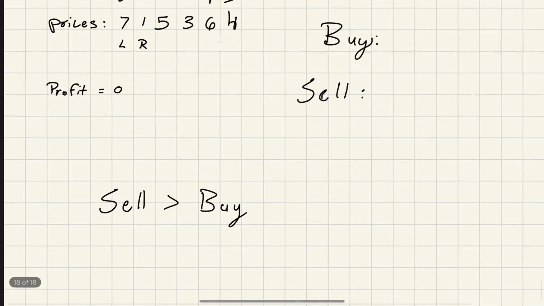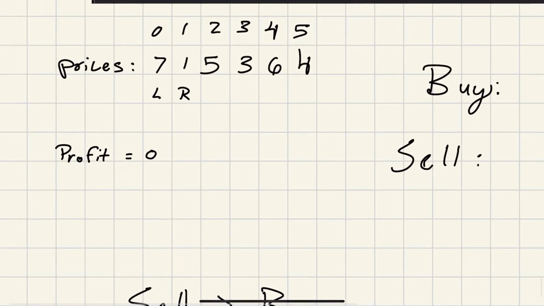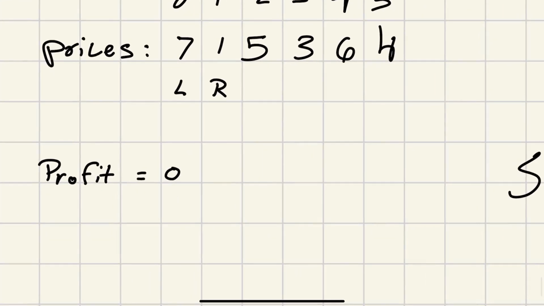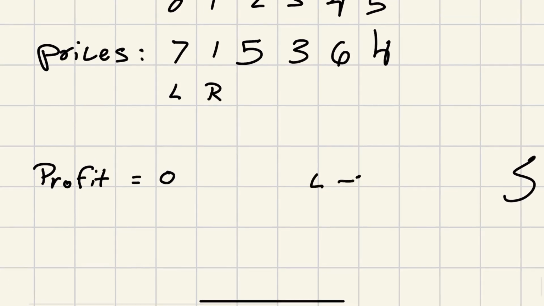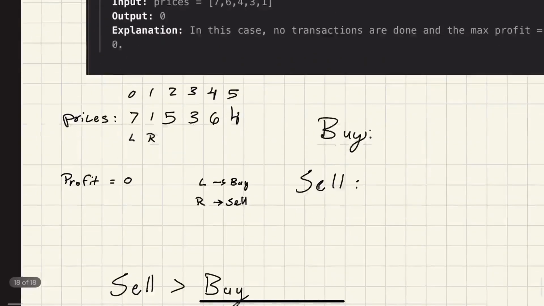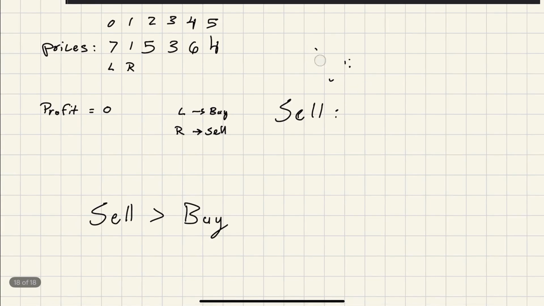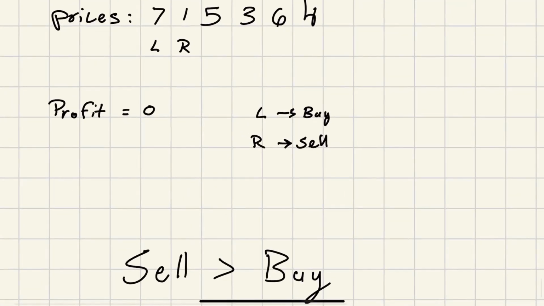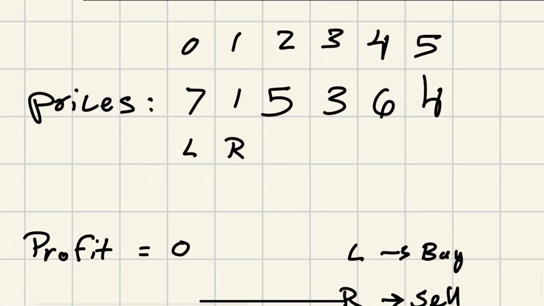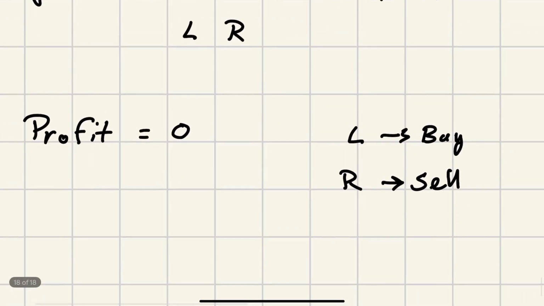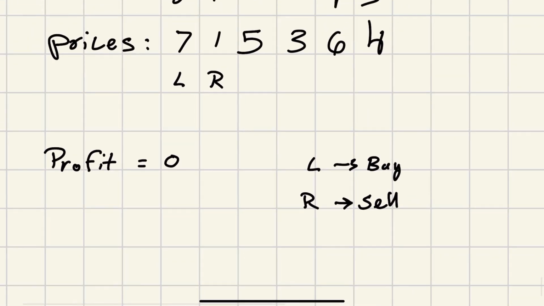Okay, simple enough. Now, remember, we have to buy before we sell. So left will actually be our buy, and right will be our sell. That's what these 2 pointers will each be looking for. Now that makes sense, because if buy comes before sell, well, left comes before right. Okay, well, if we start them off here, what is the profit here? Well, if we were to sell at 1 and buy at 7, the profit is -6.